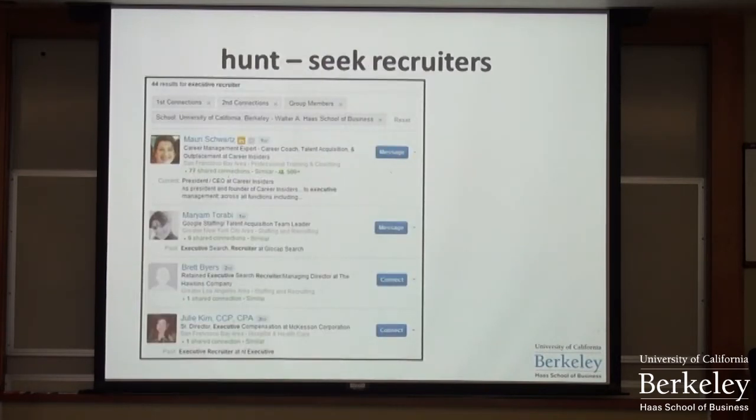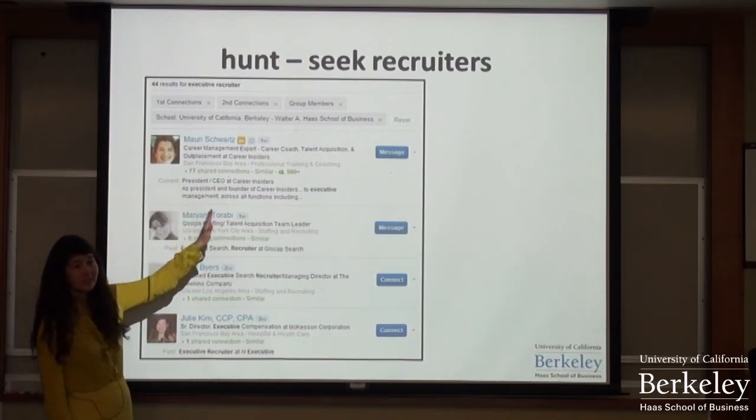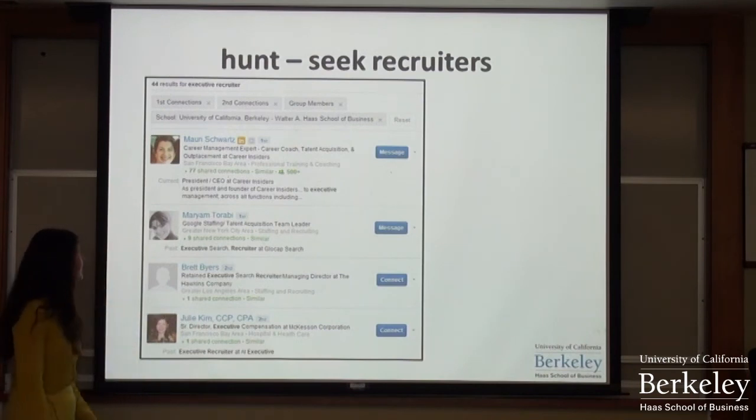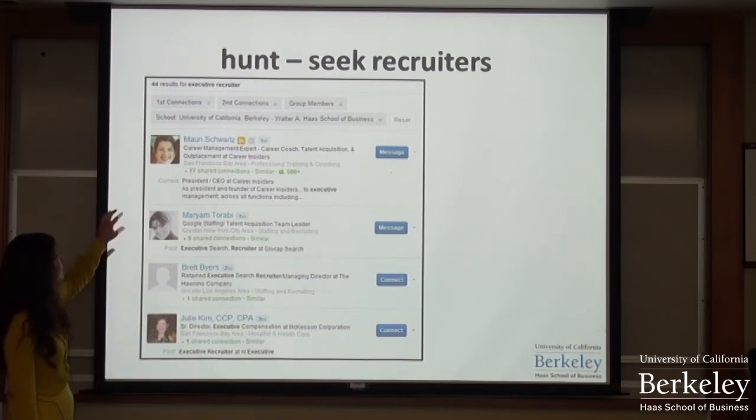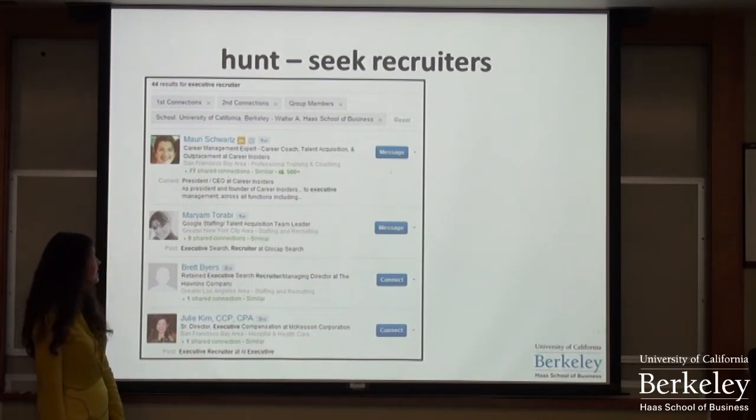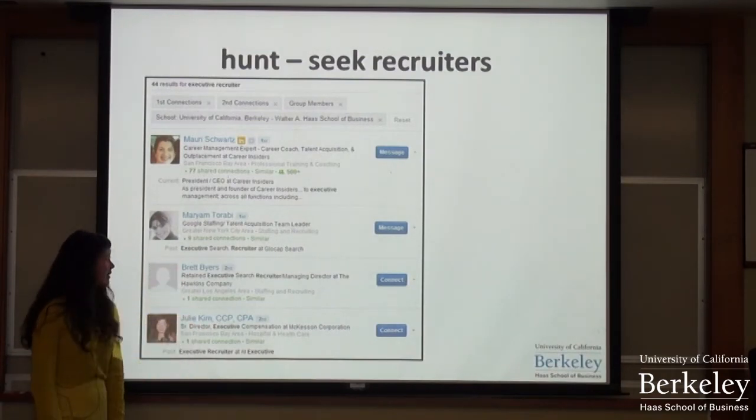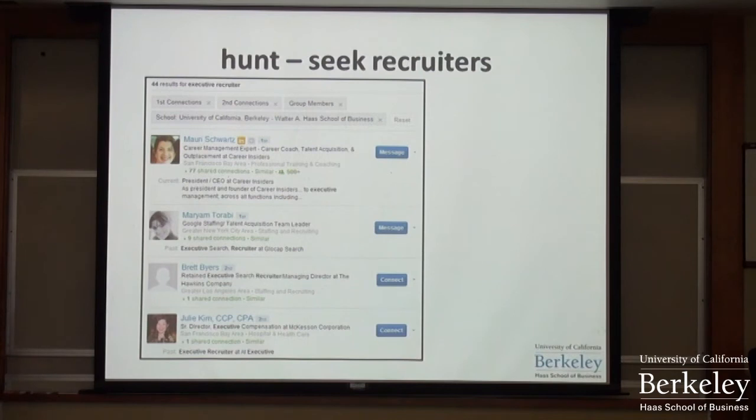If you're really actively looking for a job, this is a question that we get all the time, and I think why all of you are here, go ahead and look for recruiters. So one of the beautiful things about LinkedIn is the recruiters love it, right? All of a sudden, it's a way to get a lot of information about people that wasn't available to you before. When I used these different search criteria in LinkedIn, this is actually what I came up with. This was in the LinkedIn tool, in fact. And we have 44 immediate results, some of them whom I know, some of them who I don't know as well. But same with you, if you went in and did it, I wouldn't be surprised if you actually know a lot of folks. So definitely worth checking them out.